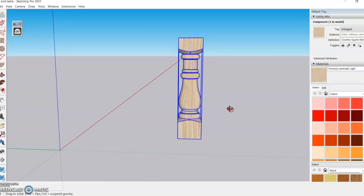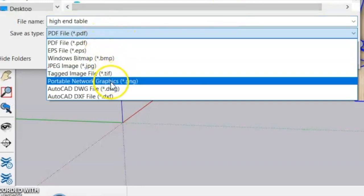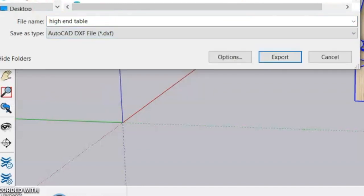After that, you're going to want to orient your spindle, or whatever you're taking over to VCarve, as a 2D view. And I just moved mine to where it looked best. And now I'm saving it as a DXF file.